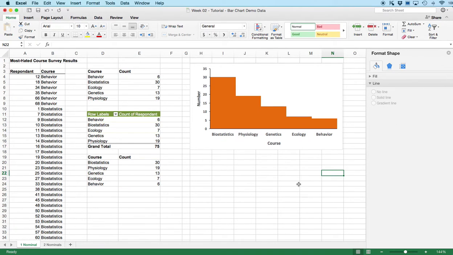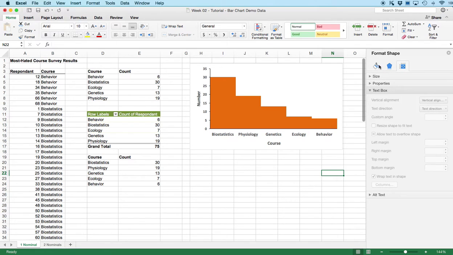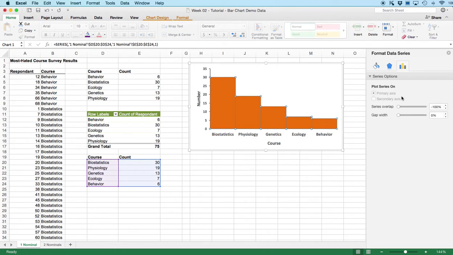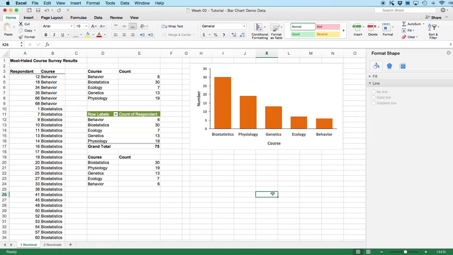Now, there are some cases where this is preferable and is useful. If you were to do this, we would probably want to put a colored outline, or that fill line, around the bars just so that they don't merge into each other. But for the most part, this doesn't really look all that good. So you just move your gap width to something that you feel looks nice. Okay? So there you have it.